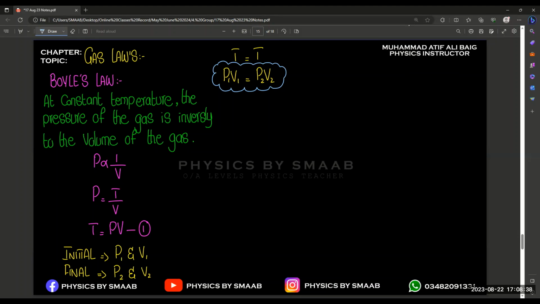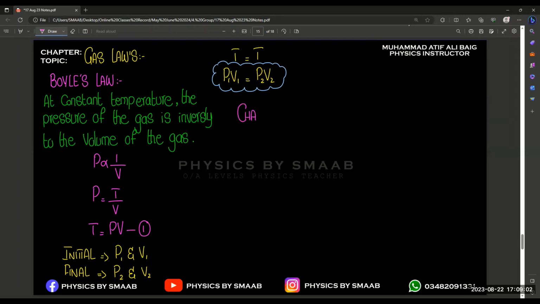So this is the concept, right? This is the first law, and this law is actually related to the pressure. That's why we need to study this law before the thermal section, because it also includes the pressure and the volume concept, right? And the next thing is the second law, which is related to Charles law.